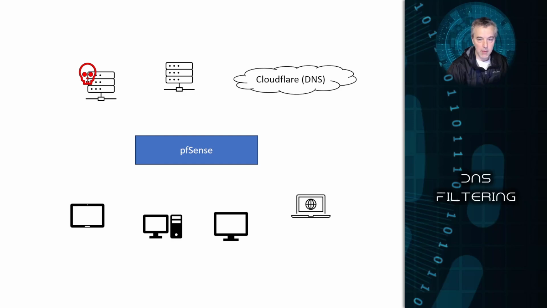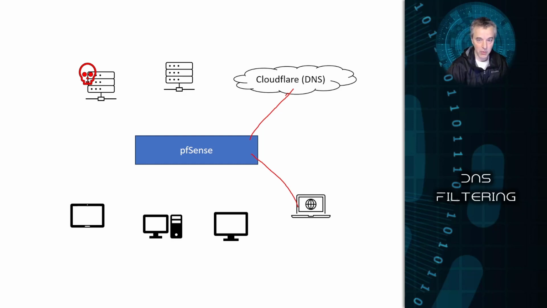So typically the way the web works is, first you need to know where to connect to some kind of server online. And you do that with names. So google.com would be one such name. That's a domain name. So the first thing that a device does is it goes to its gateway, which in this case is also a firewall, pfSense, and it says, I need the IP address for google.com. pfSense says, I don't know what that is. So it goes out to the internet to its DNS server and asks, what is the IP address for google.com? In this case, it connects up to Cloudflare, and Cloudflare says, here's the IP address for google.com.